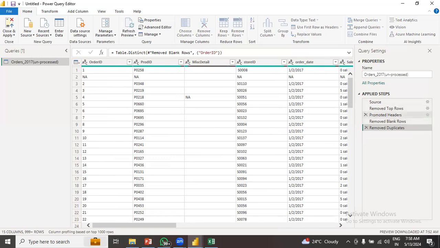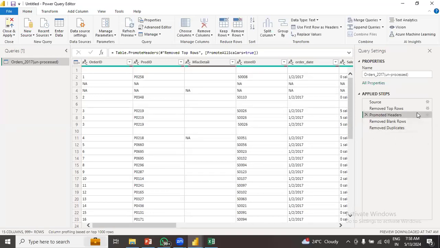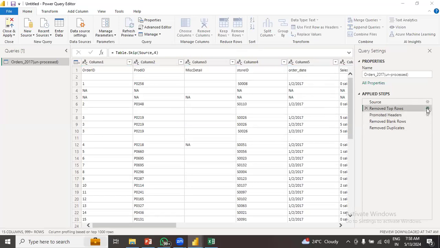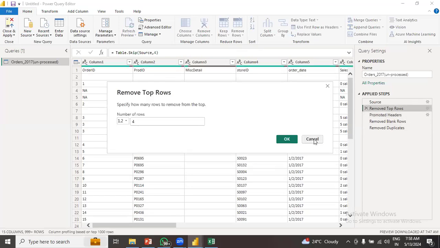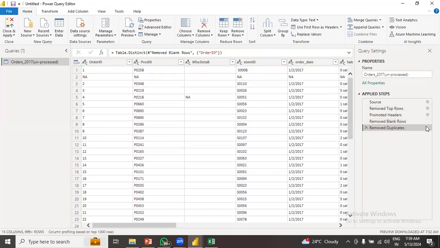Just like you can change the promote headers, or change how many top rows were removed. The gear icon, wherein you can alter the previous step, will not be available for each and every step. Hope you're clear with that. Nonetheless, the undo button will be there for each and every step.